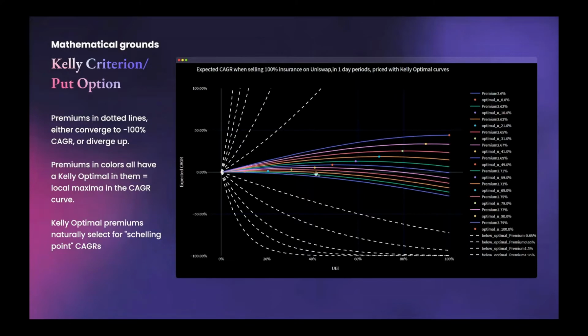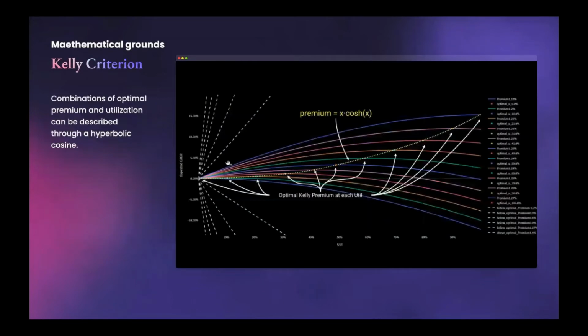And then we see these premiums in colors. And these are really special premiums. These are premiums that have a local maxima. You will see that the maxima in the blue one is here, in the purple one is here, in this pinky one is here. These are Kelly optimal conditions. And what we thought was, this is super interesting that Kelly kind of organically selects for market selling points. It selects for a happy medium for buyer and seller. So the seller has this expectation that they're not going to go bankrupt, but the buyer also knows that they're not being taken advantage of. It's not like the seller is pricing with one of these that are ridiculous. It's almost like this happy neutral medium for buyer and seller. So that got us really excited.